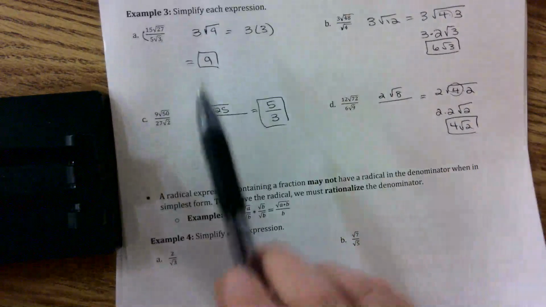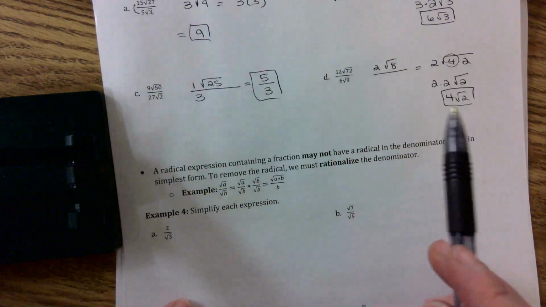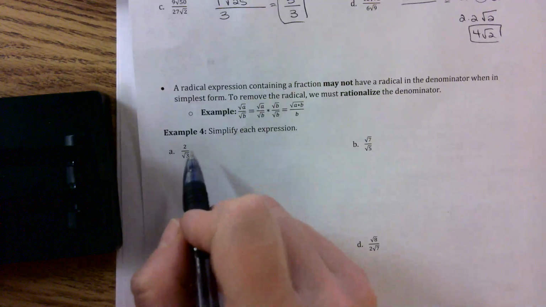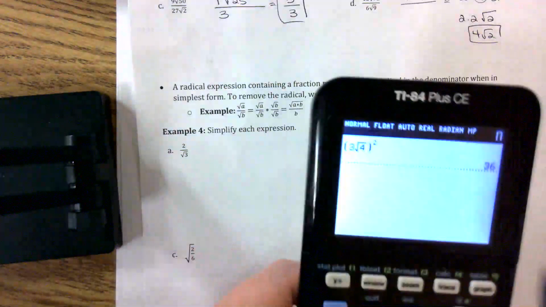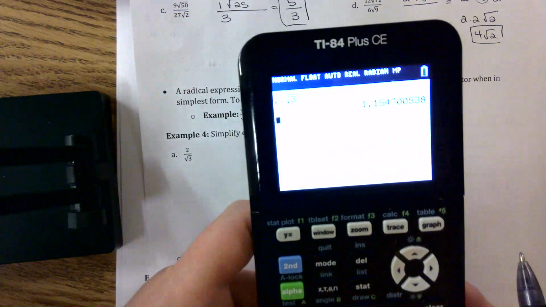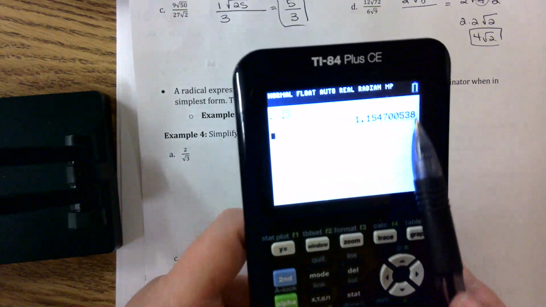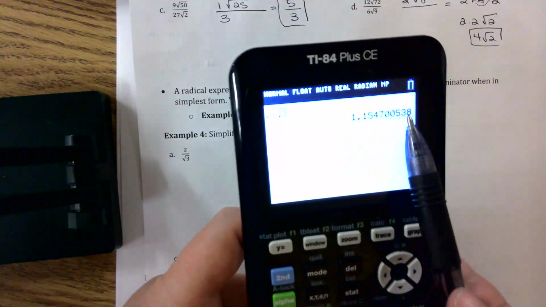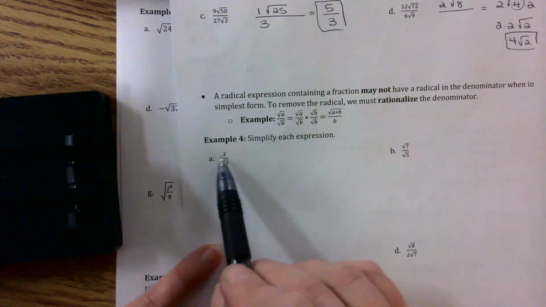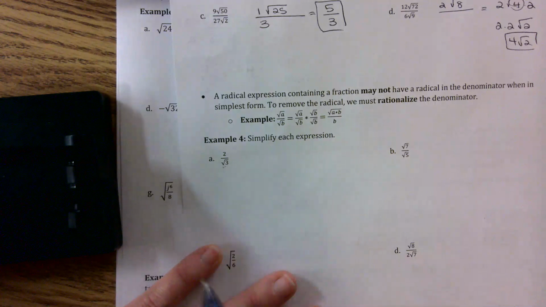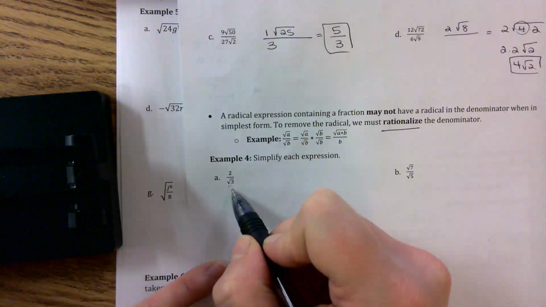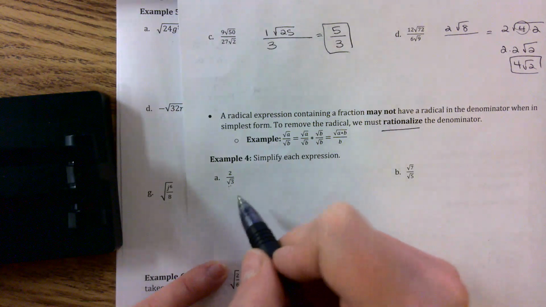Now, these worked out really nice with whole numbers in the denominator or there wasn't a denominator. What if we have one in the denominator? So for example, 2 divided by the square root of 3. If I divide by something that never ends, the calculator just rounds it. It doesn't stop there in real life. The calculator stops it there. It keeps going. So it's not really okay to leave something as divided by a number that never ends. We want to what's called rationalize it. It's currently irrational. So we want to rationalize it and make it rational.